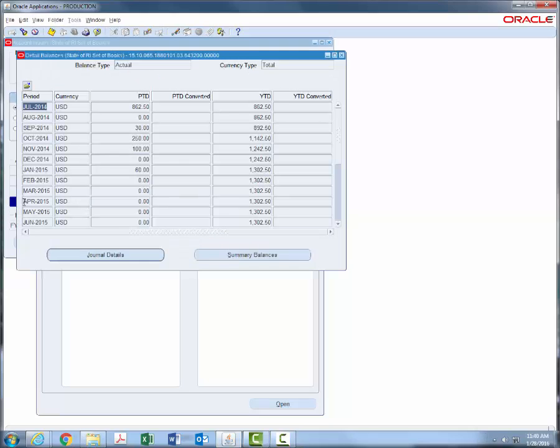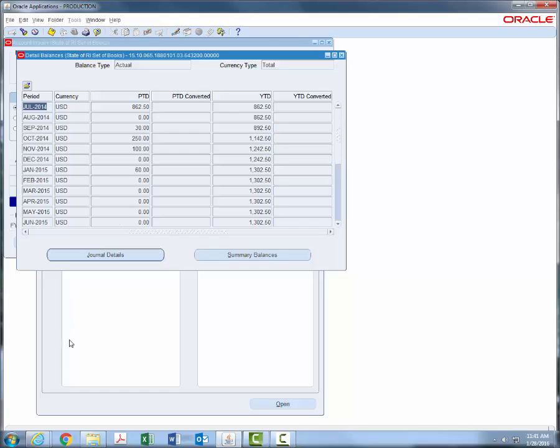This will bring us, as before, to a screen that shows the total of all transactions that posted to the selected account, both by period to date, PTD, and by year to date, YTD. We will then select the July 2014 period, which had a net total debit of $862.50 to the account in question.